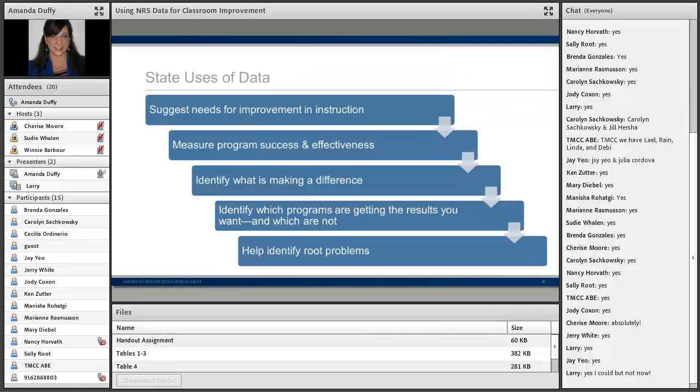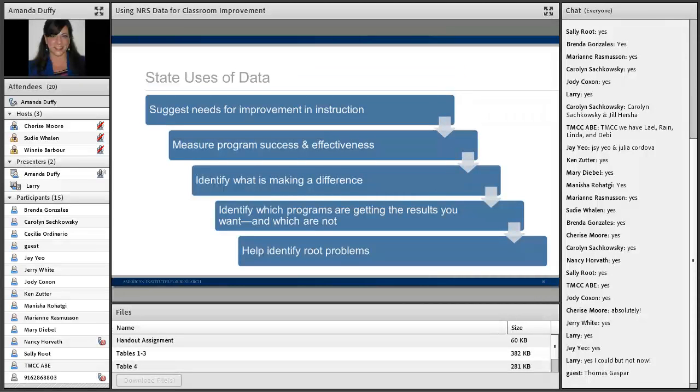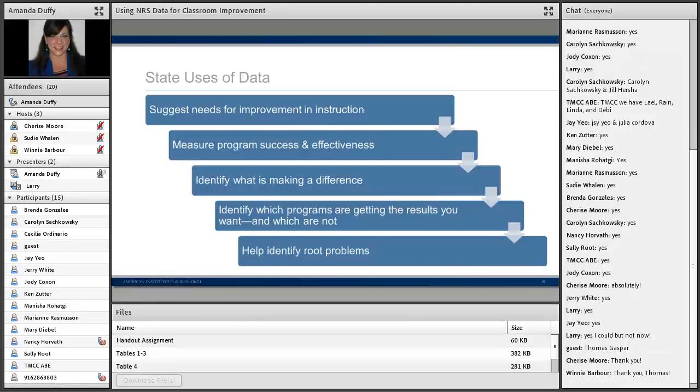So how do states use data? First, states are going to use data to help inform what needs to be improved in instruction. So if they're looking at data across the state and data shows that, for example, the adult basic education population is achieving low MSG rates, then the state knows that professional development is needed in order to support the teachers of those students so the state can reach its goal, but really key and most importantly so that the students can reach their goals in achieving progression in their literacy, math, digital literacy skills, etc.